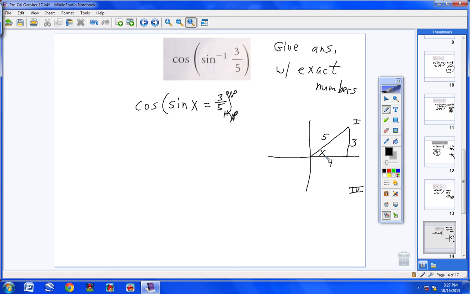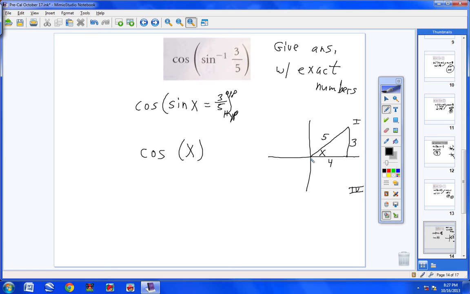So do I know what x is? No, you do not. Usually when you are solving an inverse sine problem, you want to find the angle. But guess what? I don't care what the angle is. I'm just going to call it x. So now I'm going to take the cosine of x. Students, I don't have to know what the angle is if I have the whole triangle over here. So I rewrote my trig function as an equation: sine of some angle gives me 3/5.